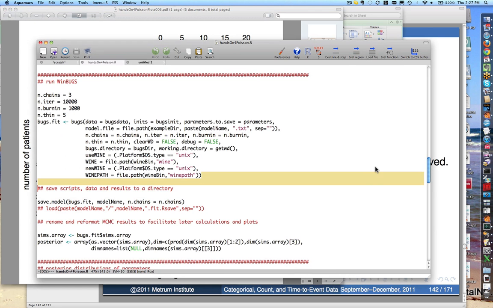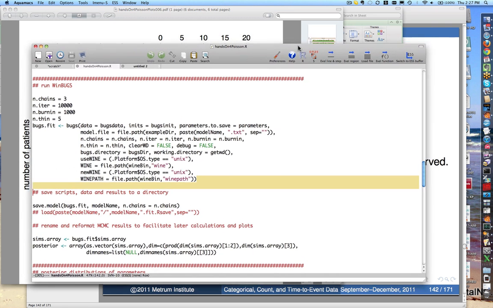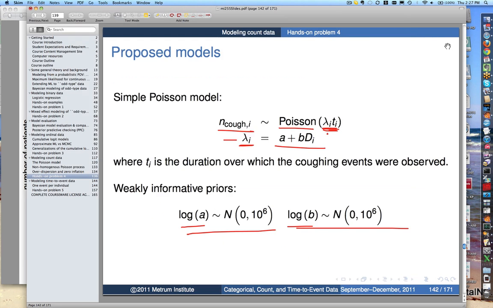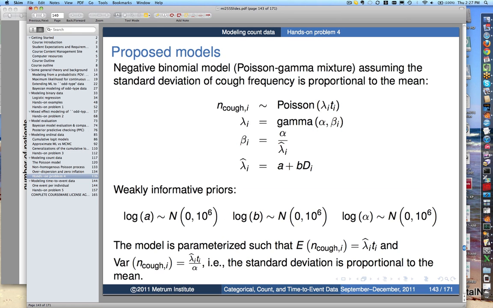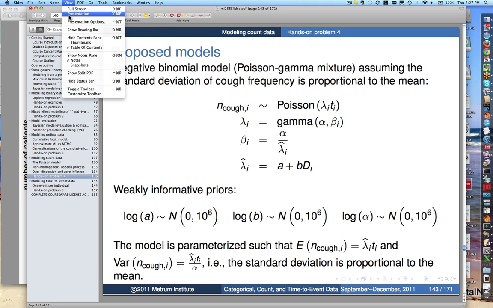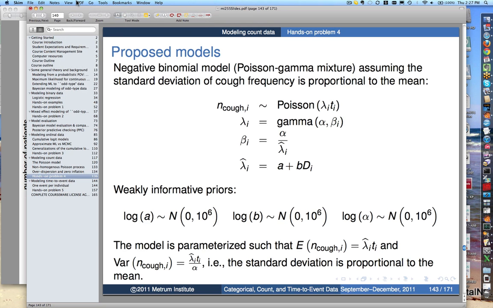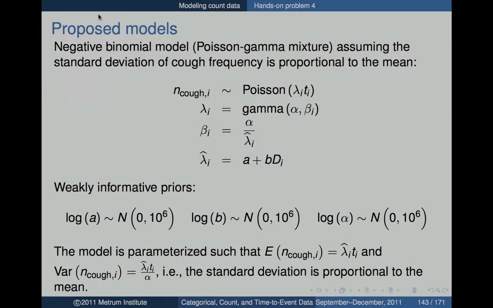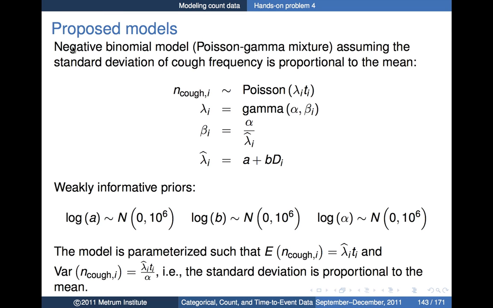And that's where we get into our models for an over-dispersed case. And our first candidate that I gave you is using the negative binomial model. So this is a negative binomial model, which can also be described as a Poisson Gamma mixture model.